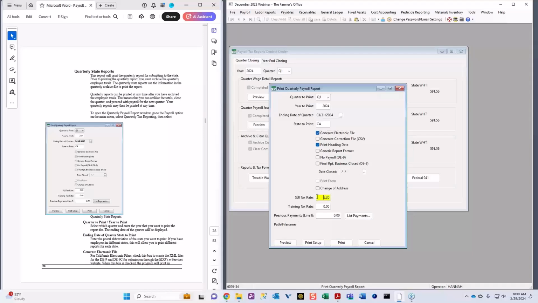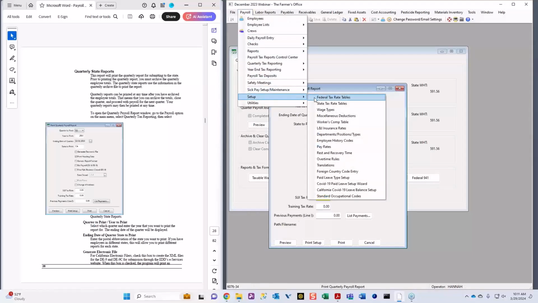The program will display your current state unemployment rate. If you forgot to update this, like maybe you got started up and you didn't have your EDD notice handy and you didn't have the correct SUI rate in the system, you can change it here, but this does not change the state tax rate tables.